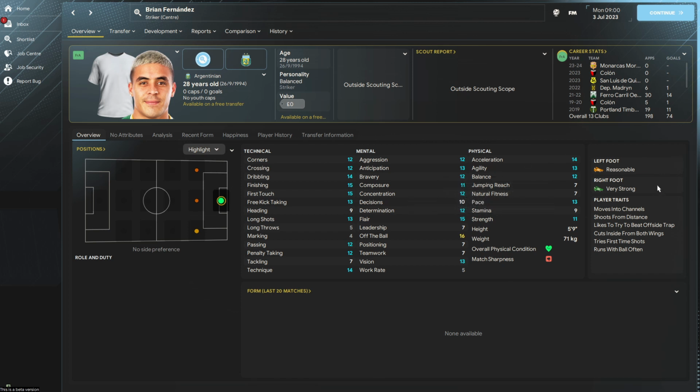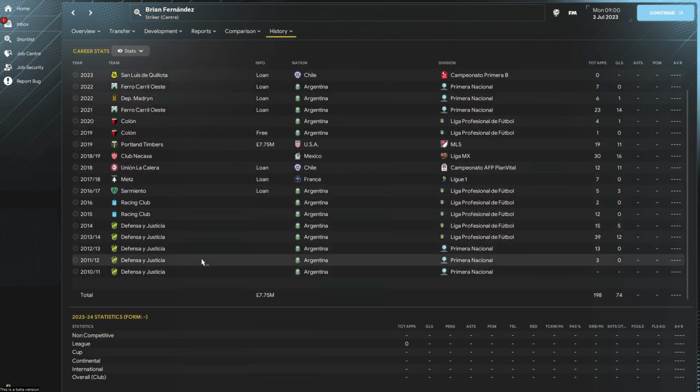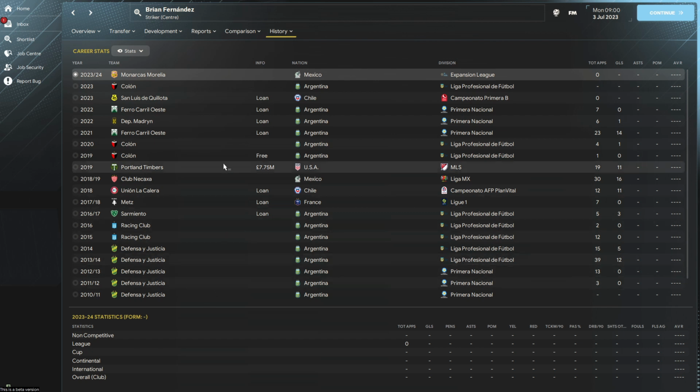Reasonable left foot, very strong with his right foot, likes to move into the channels, he shoots from distance, likes to play on the offside trap, cuts in from the wings, first time shots, and he also likes to run with the ball often. A wee bit of a journeyman, he's played for a number of different clubs mainly in Argentina, but he's also had a small spell in France, Mexico, USA. He's had a couple of spells in Chile.